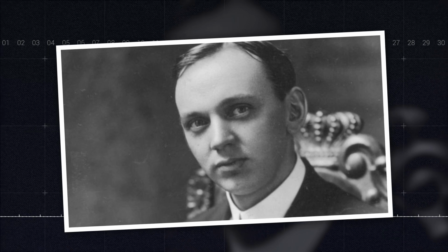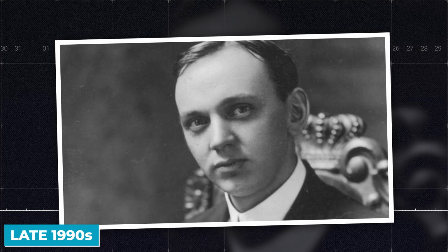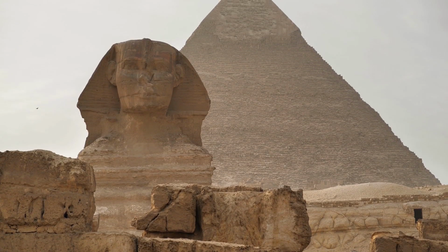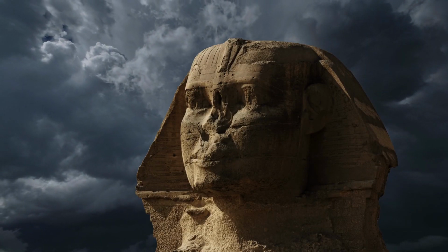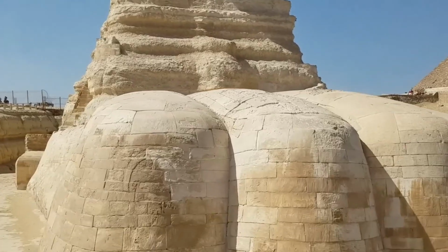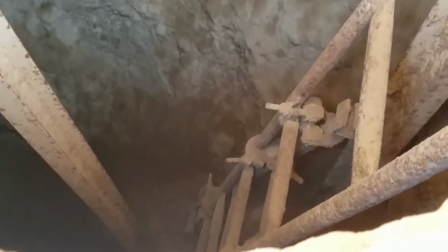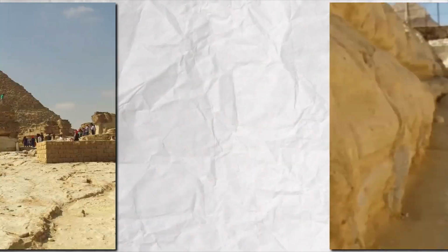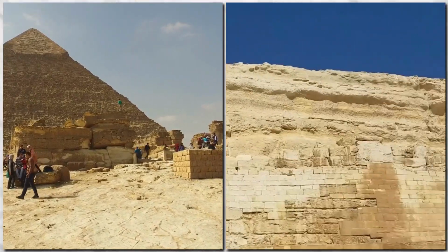This concept originated from Cayce's predictions that this chamber would be found and opened in the late 1990s, a prediction that has clearly failed to materialize. Despite this, each generation seems to revive the same eager anticipation for the Hall of Records. This continuous interest may be driven more by the thrill of the search and less by any concrete evidence of the hall's existence. People appear drawn to the idea of discovering lost knowledge, perhaps because it adds an element of drama and excitement to the routine of daily life.